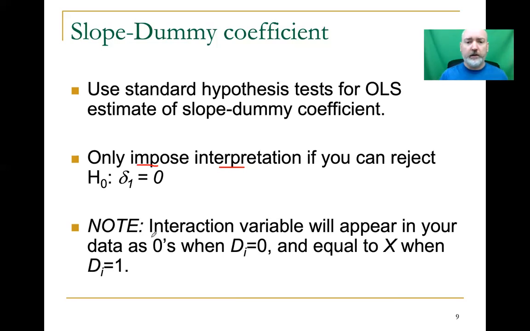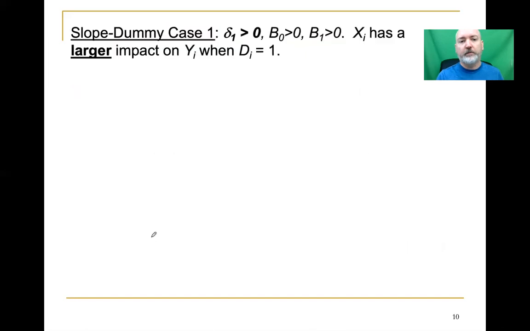And just as a quick note here, if you actually create these variables, like generate a new variable that's the product of the dummy and a continuous variable, and then you actually open up the data browser, don't be alarmed. It's going to look a little odd, right? You're going to see a bunch of zeros in your data set for when the DI is equal to 0. And then in the same column, you will see continuous variation, which is going to be the value of X when DI is equal to 1. And so you can kind of overthink it a little bit. You would look at that column of numbers and you'd say, what does this represent? Well, just take it back to the derivation of the equation of the model, right? It's representing the augmentation effect due to the binary dummy variable.